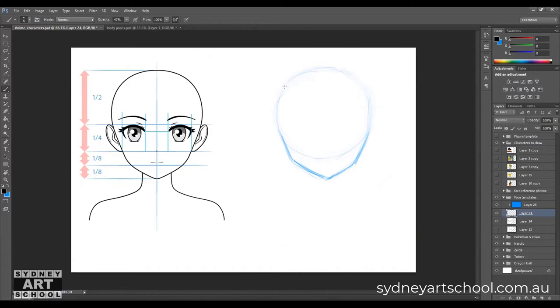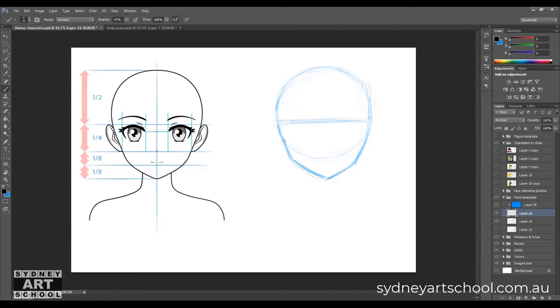All right. So once we've got our skull and our jawline, the next thing to mark in is where our eyes are going to go, because the eyes are probably the big feature of the face that we always think about when we're thinking about doing anime. We already mentioned the eyes are going to be, the top of the eyes are about halfway between the top of the head and the bottom of the chin. So I've even put it in a little bit too high. Let me erase that. See, most of my drawing is fairly realistic. I can't help myself. I end up just putting the eyes right in the middle of the head. It's very automatic.